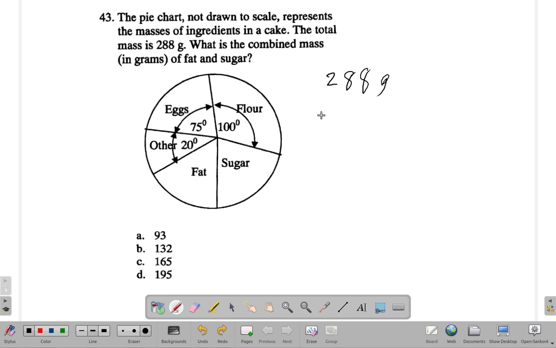You have 100 plus 75, that's 175 degrees so far, then 20 more, that's 195 degrees divided by 360. So the fraction here—let's not do the division at this point. What we want is the angle inside here.